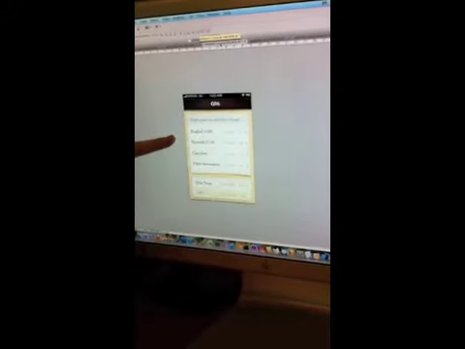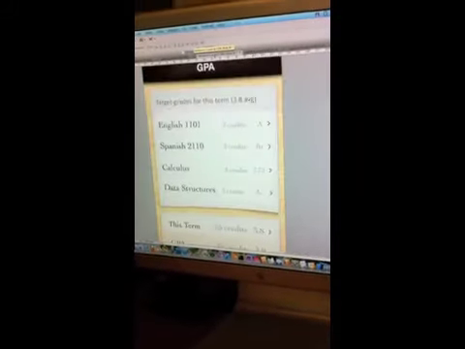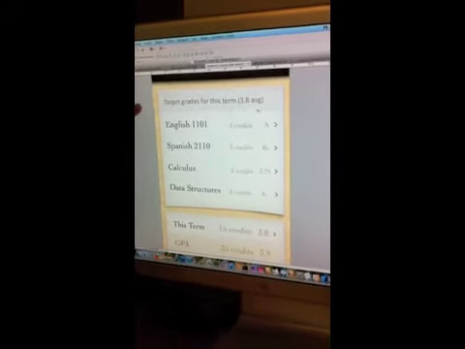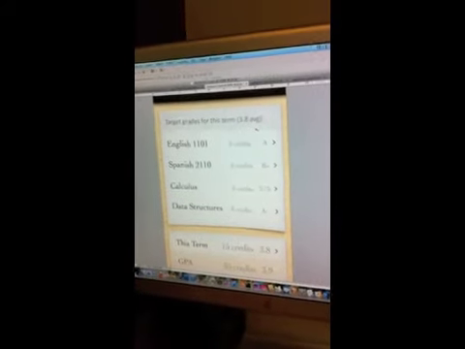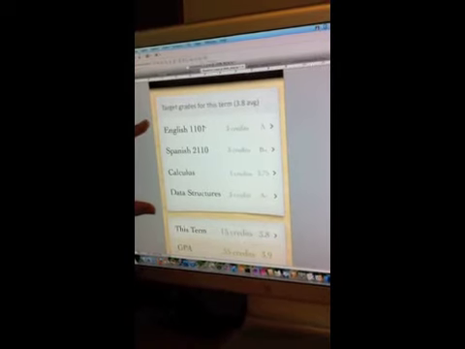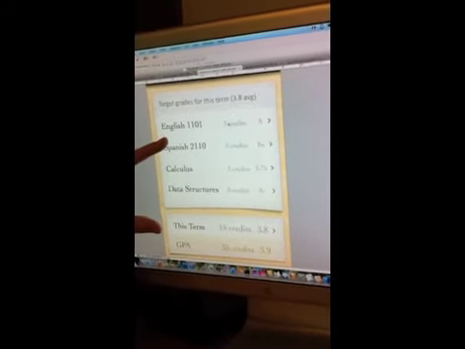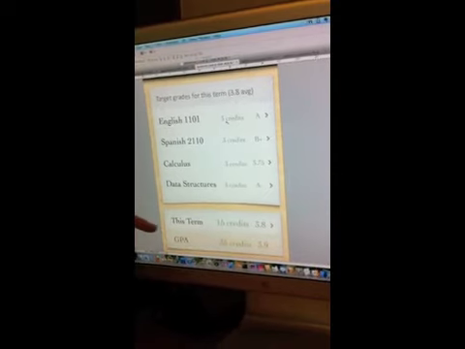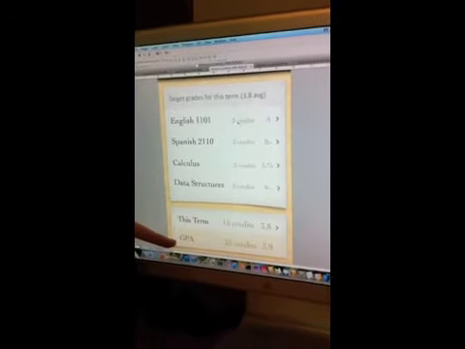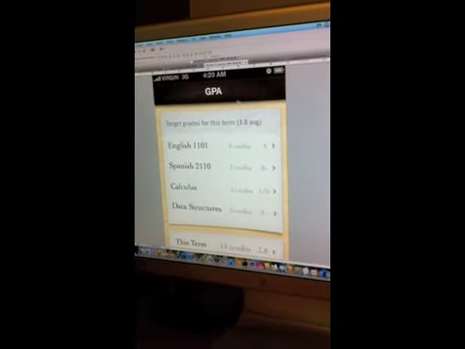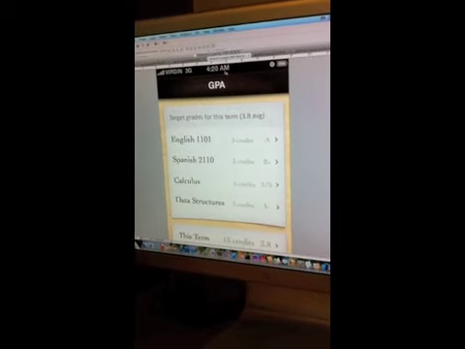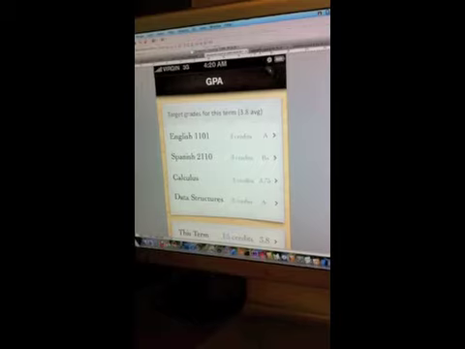And so if you click this term, you've got a similar screen to one of the previous designs, where you've got your target grades, and you can change those, and the amount of credits each one is worth, and then your total for this term, and then how that affects your overall GPA. So I think that's the simpler way to do it, and the easier to use way to do it. Obviously we'll have to do usability testing on these things.